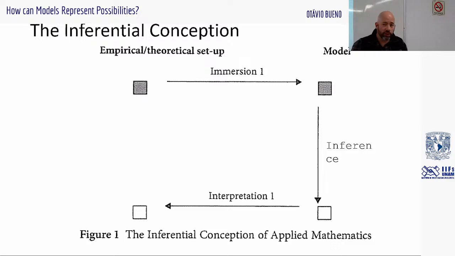That's the whole point of having the mathematics. All kinds of inferences can be drawn from within the model. This process is entirely mathematical. What you get here as the result is a certain mathematical bit of information. That mathematical bit says nothing about the world until it's actually interpreted back in the phenomena. And that's the central idea of the inferential interpretation.